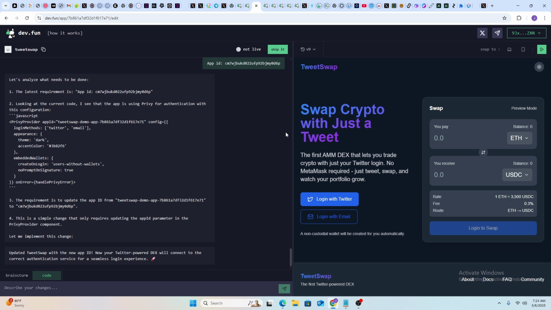Now, if there is revenue from this, however, and you want to have a portion of the revenue, you may need to do additional tweaks. Maybe tell the agents to increase the fee, for example, the fee here slightly, and then distribute the proceeds to a wallet that you manage. I believe it's possible. I believe you have total ownership of this, considering it requested an app ID managed by me. Interesting stuff.